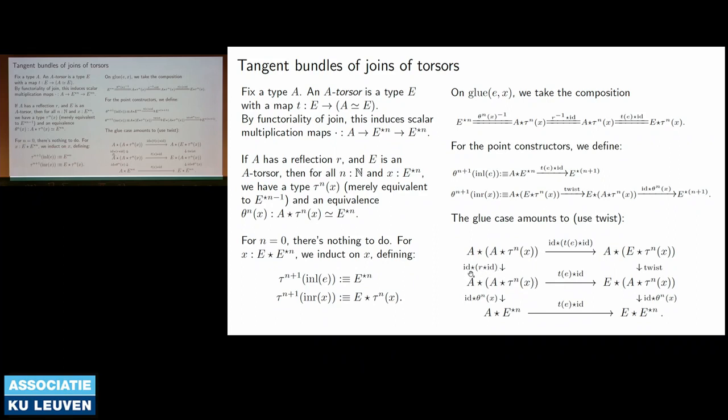And then ID, if you associate this, you have an ID join and R, but that's the same thing as a symmetry, which is the same thing as twist. So if you take symmetry, join, identity, that's the same thing as twisting the first two factors. And then the top square is a naturality square, and the other square is an identity, so it works out. Okay.